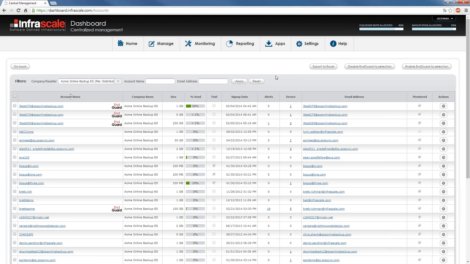All right, let's go on to the monitoring page. So on the monitoring tab, you can click on Show All Error Events if you just wanted to view the errors. If you wanted to view just the warnings, you can click on that. Otherwise, if you just wanted to view the latest event for all the systems, you can go to Show All Events.